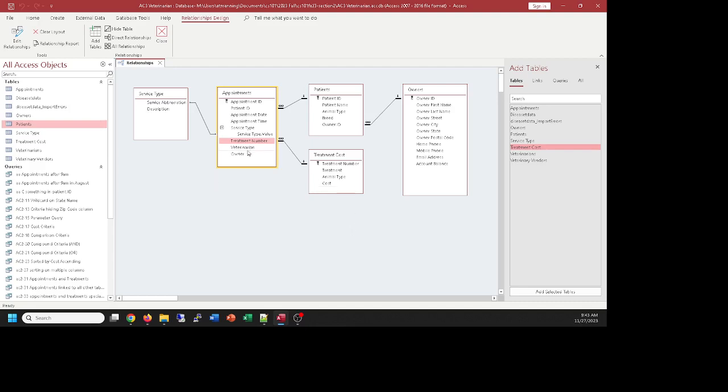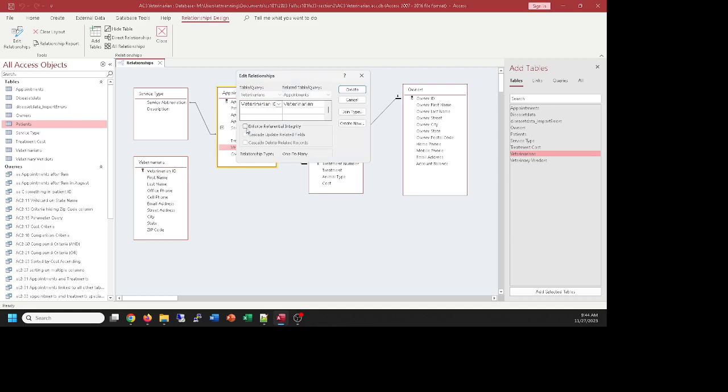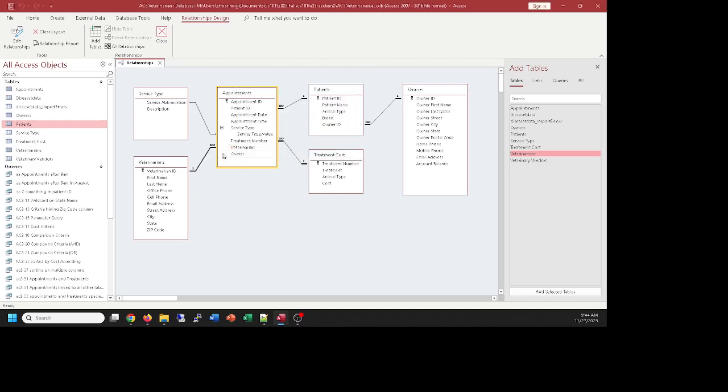Let's see, there's another one here. We're referring to a veterinarian. That is referring to a veterinarian over in the, guess what? The veterinarians table. So let's bring the veterinarians table over into our relationships. And this is allowing us then, now we establish veterinarian, we know it's referring to the veterinarian's ID in the veterinarians table. Drag veterinarian over to veterinarian ID and enforce referential integrity. We can only refer to veterinarians that are in our table, otherwise our data doesn't make any sense. We refer to a veterinarian we have no information about.